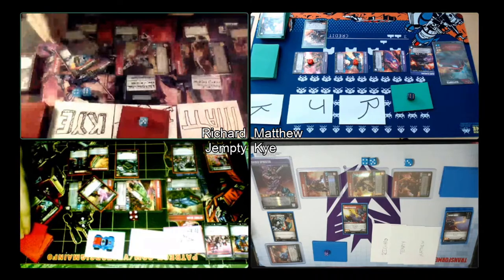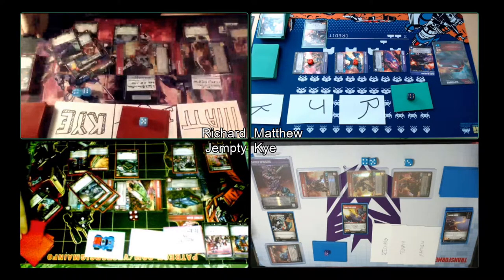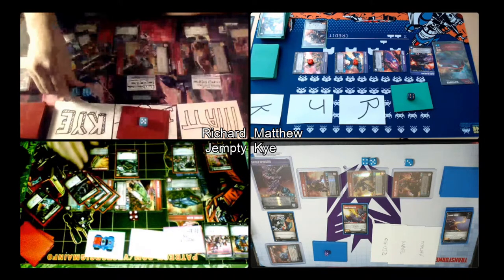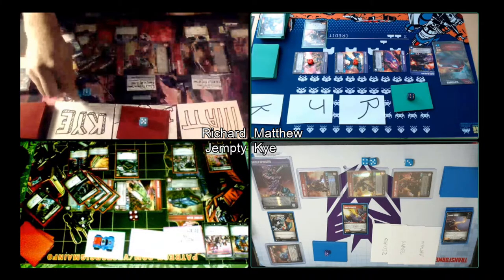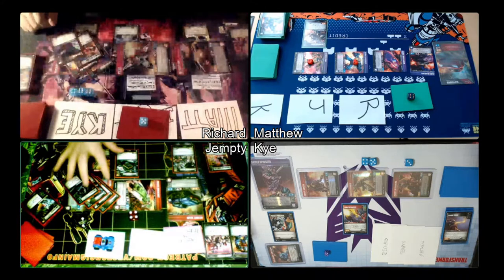White pip. 3 defense. Oh, a bunch of blues here. So my attack is 4, 7, 9. So I'll take 4. Hmm? Sorry, I'll take 6. I don't know why I said that. Yeah. 4, 7, 9. Yep.